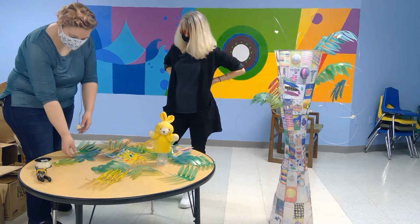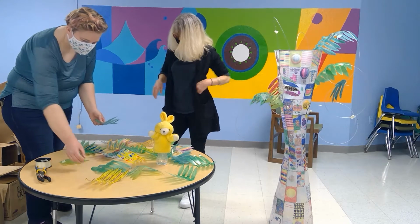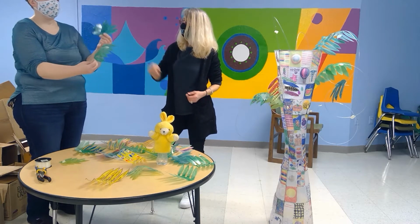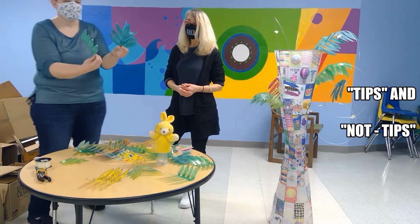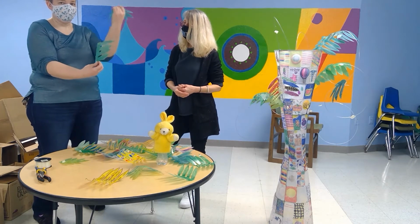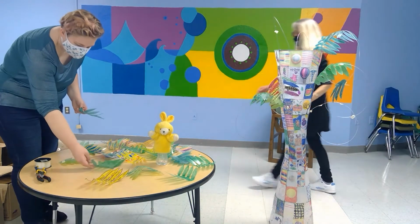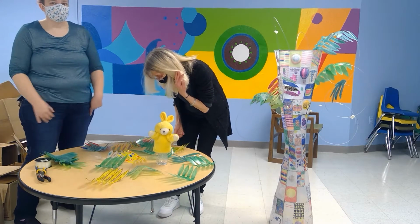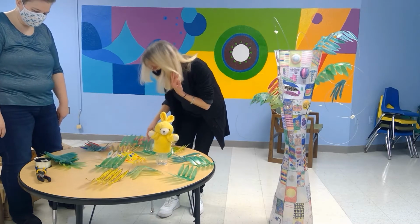I believe we talked about this in the last video, because we did start to look at the leaves. But we have two kinds of leaf sections. We have tips and not tips. So the plan is to have several not tips, ending with one tip. How many tips do we have? I think that's nine. I was doing a lot of counting and confusing myself as I was getting the leaves cut out. And you managed to stay on track too.